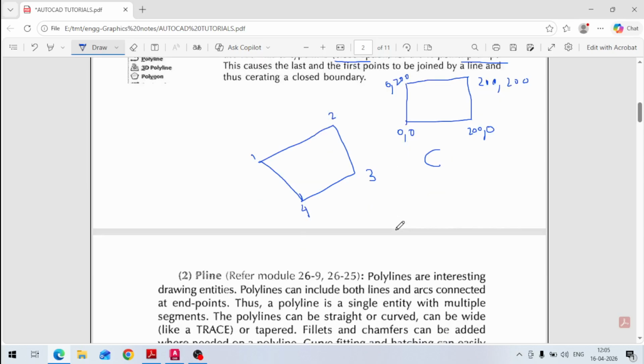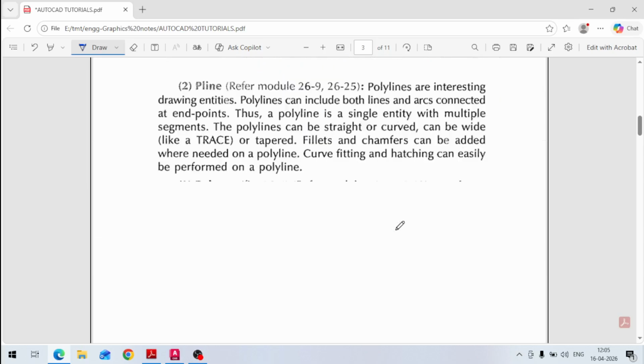Okay. So next is PLINE. What is PLINE? PLINE is polyline. So what is a polyline? A polyline is a single entity with multiple segments. Very important thing: a single entity with multiple segments. So if I draw a polyline, if I write this command PLINE, meaning polyline, what will happen?